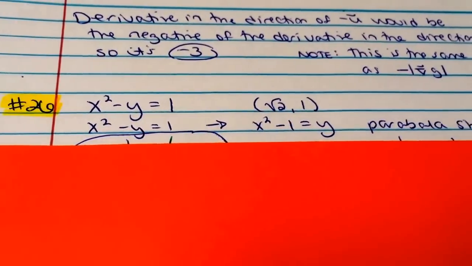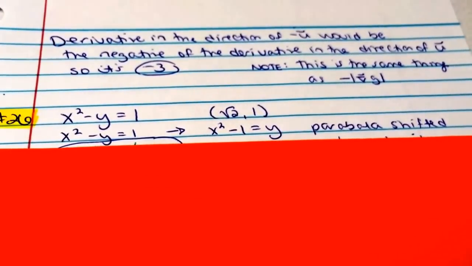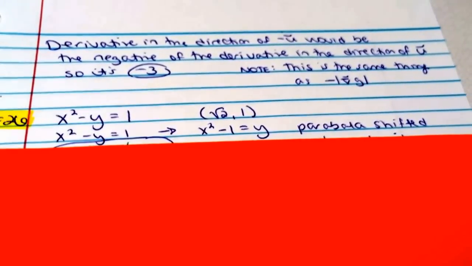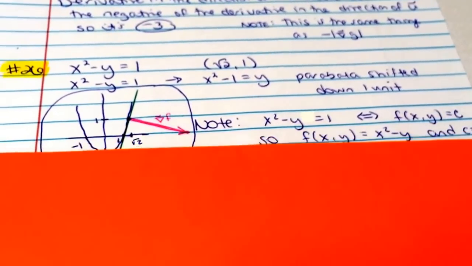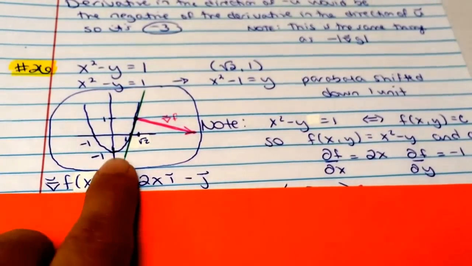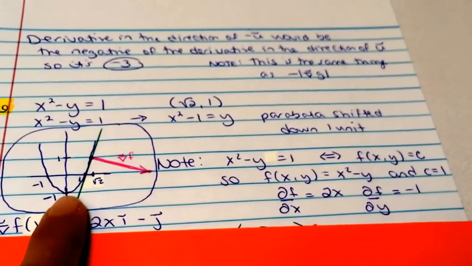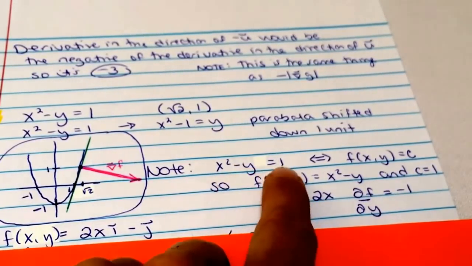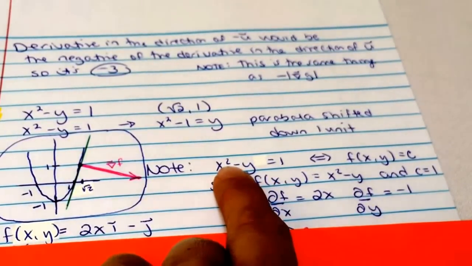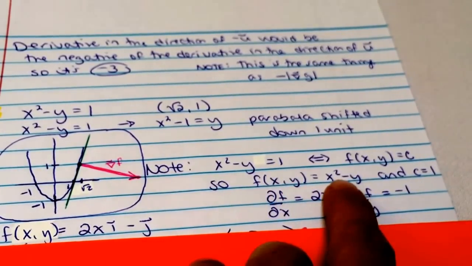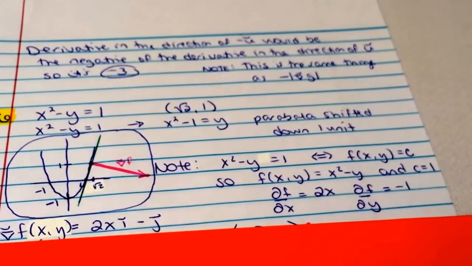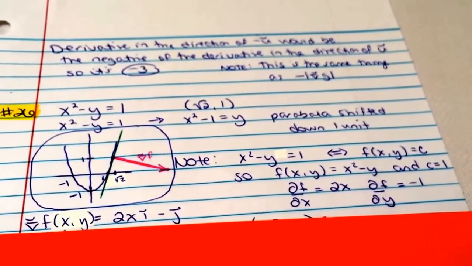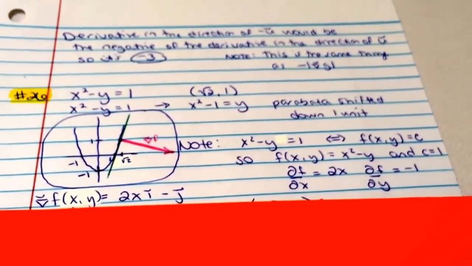So notice if you graph this, to graph it you want to solve for y because that's easier. So solving for y, you get y equals x squared minus 1, which is just a parabola shifted down 1 unit. So it would be this, the parabola shifted down 1 unit. And then in the problem it said that you have f of x, y equals c. And so if this equals 1, then this would be the f of x, y and this is the c. You don't really care about the c. The c was just giving you a particular level curve. So this is a particular level curve of some other function, but it doesn't play a role in what we're doing right here, so don't worry about it.